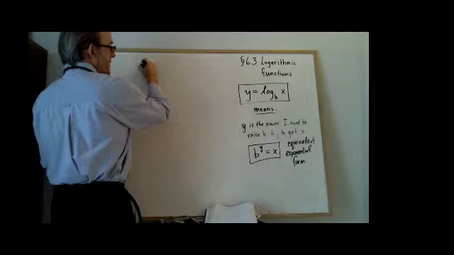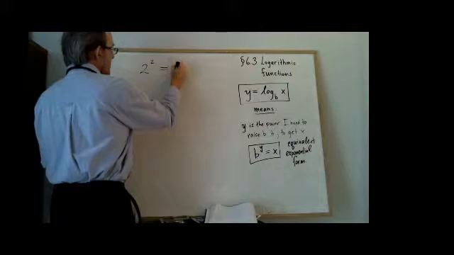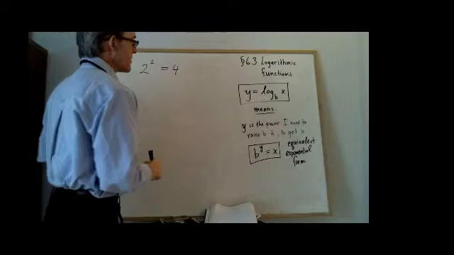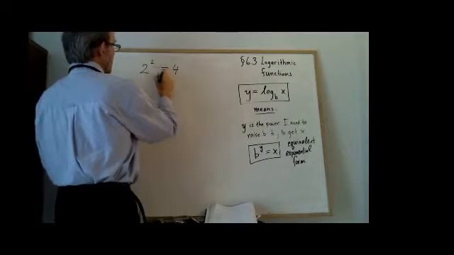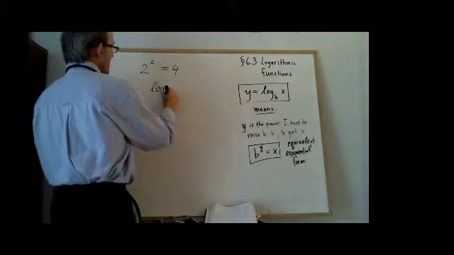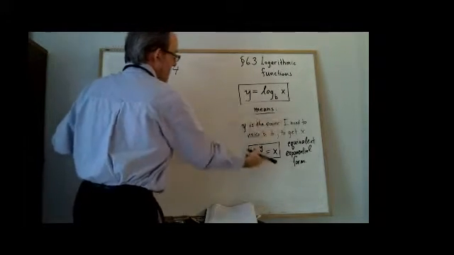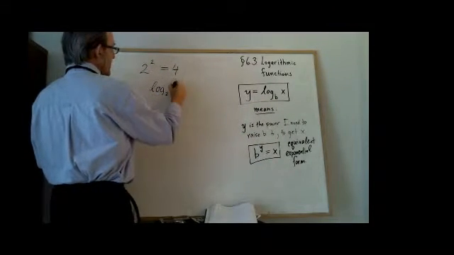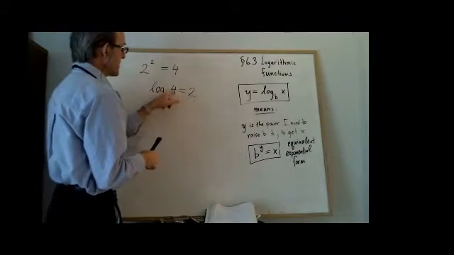Okay, so if I have a simple one, let's say 2 to the power 2 is 4. 2 squared is equal to 4. Right? 2 times 2 is 4. So that's the exponential form. What is the equivalent logarithmic form? Well, what I have to say then is log base 2, so that's my base 2, you have to identify that. That's the same in both expressions. Log base 2 of 4, that's the final answer, is equal to 2, because I have to raise 2 to the power 2 to get 4.